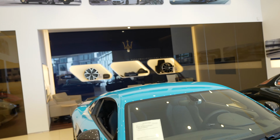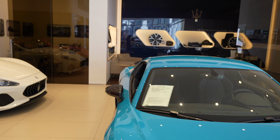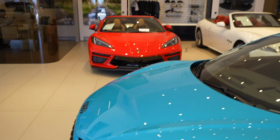What it does fall short in is the entertainment inside. You don't have a physical radio. You have the radio from the dashboard, and it's an Audi at the end of the day, so that's why I feel like it may not get as much praise as Lamborghini and Ferrari, but in terms of performance, it's right up there with it. Like I said before, 205 miles per hour top speed, 3.4 seconds 0-60, and the color stands out. And if you just want another exclusive vehicle to add to your garage, then come down here to Maserati of Atlanta and I'll make it happen for you. For the price and performance, it's right up there with it. It's just one of those things that is overlooked. Maybe it's because it's an Audi, but at the end of the day, the 2022 Audi R8 V10 can hold its own.